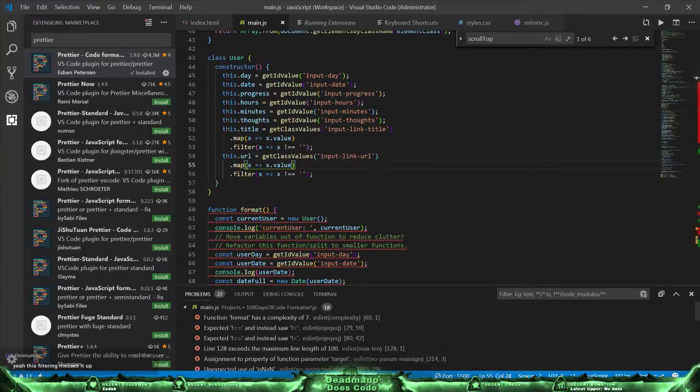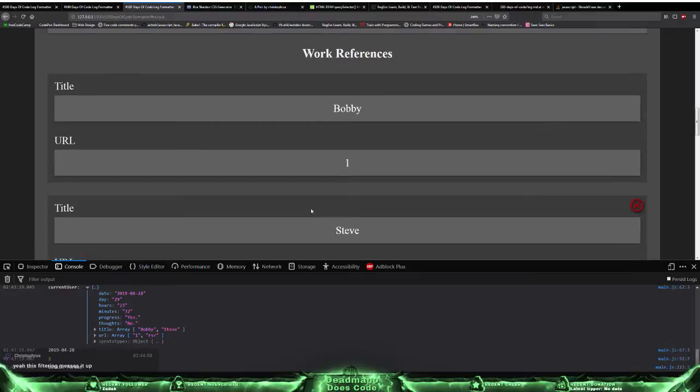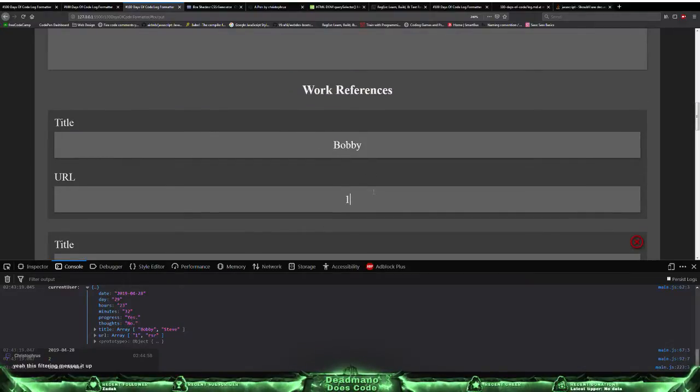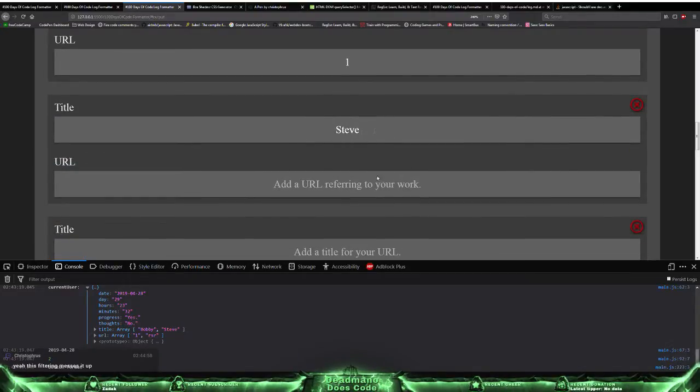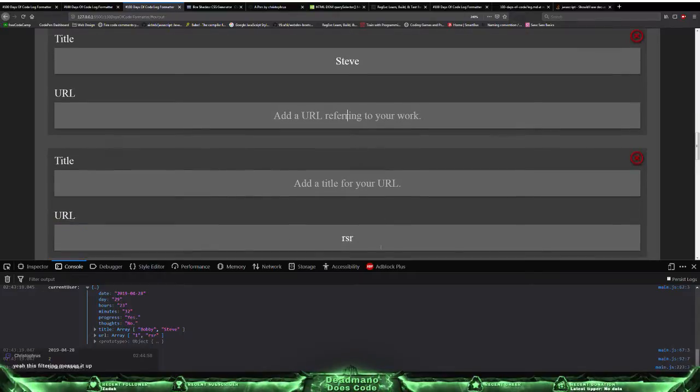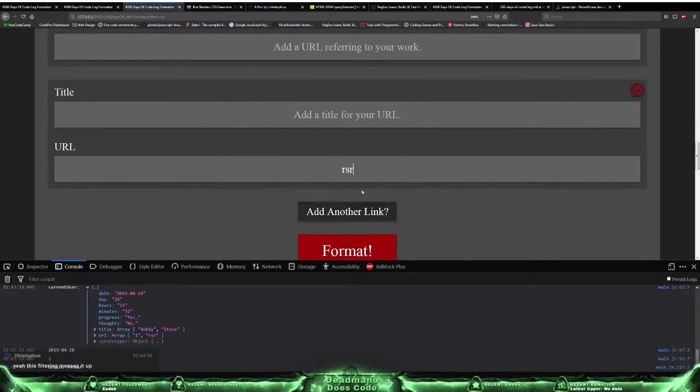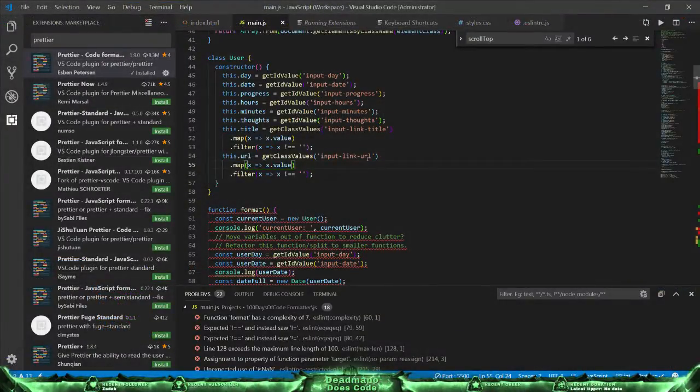Or is there another way around this problem? Because all I want is that these two things need to be pairs. This is blank, we forget about it. This is blank, we forget about it. The next index is going to be 2, that has an actual value. You know what we actually can do? What if we have a 2-dimensional array? No, I don't want to make them required because links are not required. Someone may not have a link.